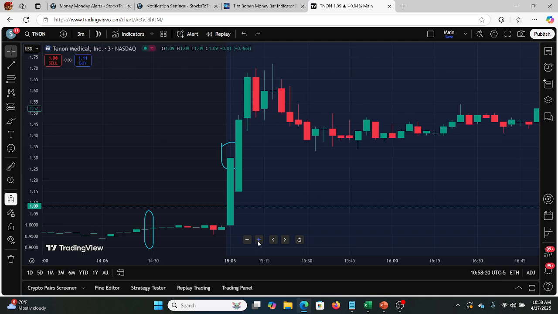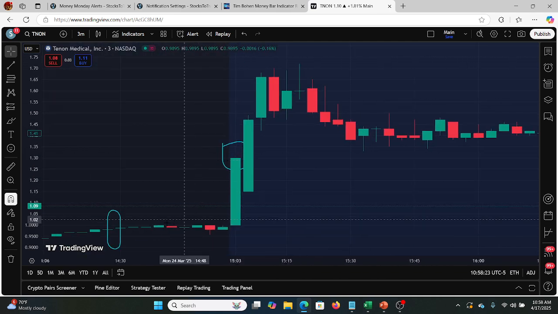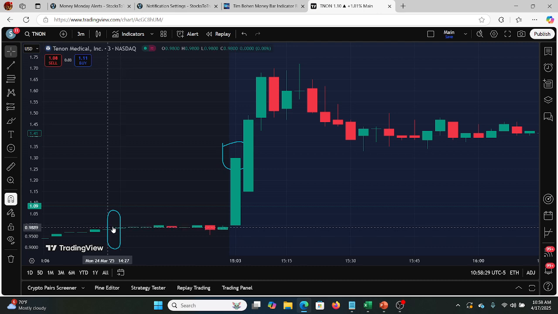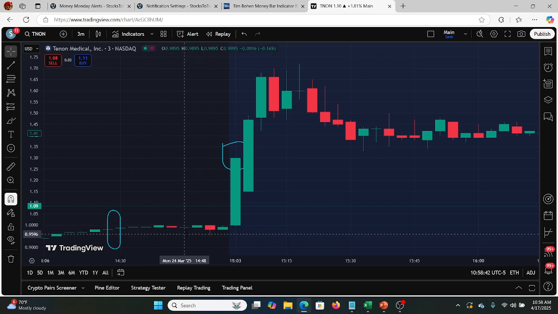What I like about these, especially if this is becoming the trend, is it's towards the end of the day. The one that I showed you at the start was the only one that I've seen that was at the start of the day. But you can see there's plenty of time to get in. Again, these are 3 minute candles this time, so this would be 3, 6, 9, 12, 15, 18, 20. Like 20 minutes here. Well, it was still flat at the entry price of 0.98.